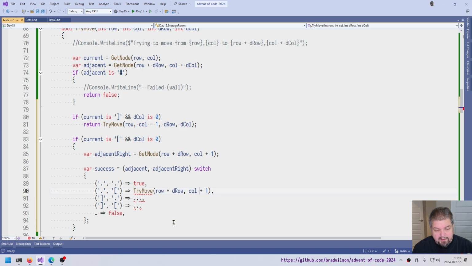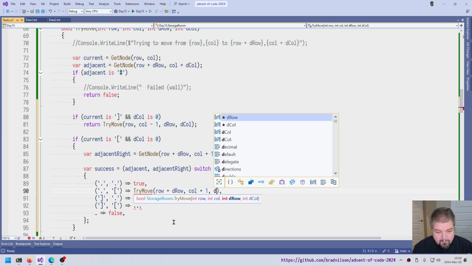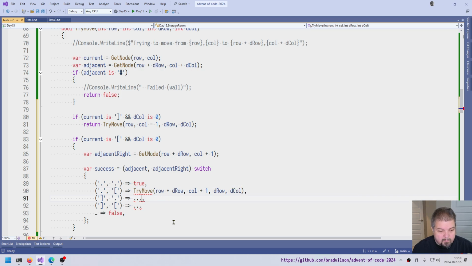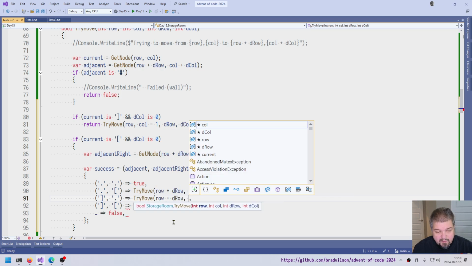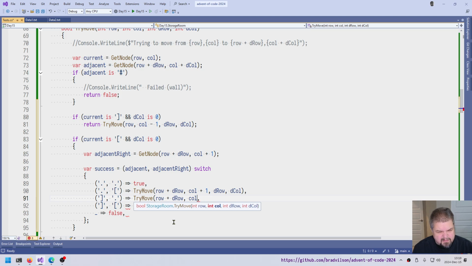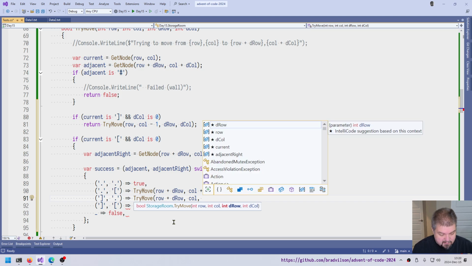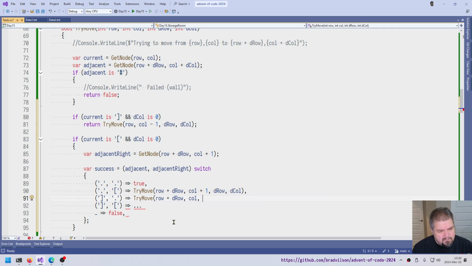And then, of course, we need to pass d-row and d-col again. And then we also need to move, this time we're going to do row plus d-row and just column. Is that right? Yeah, well, we'll figure it out.